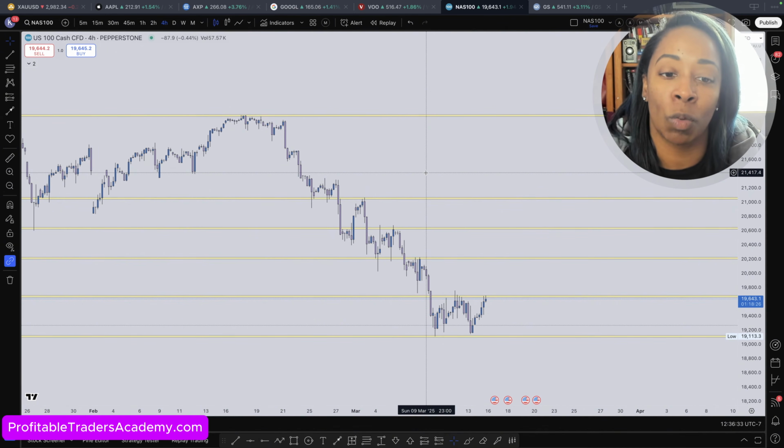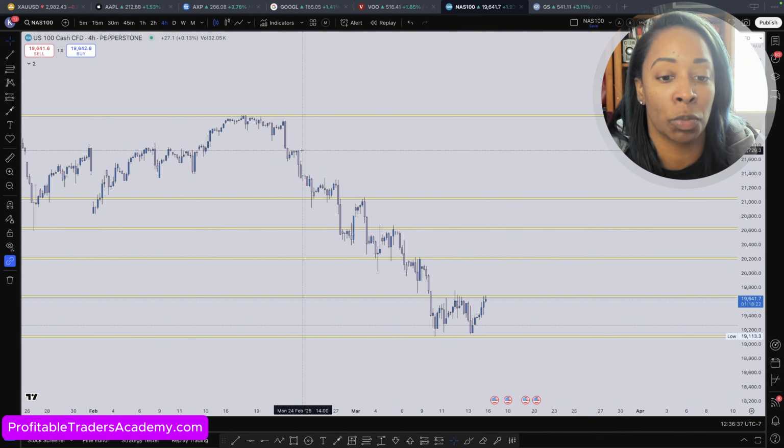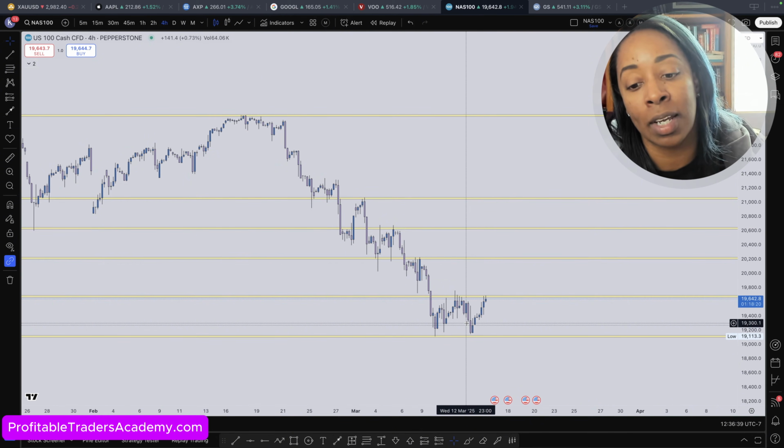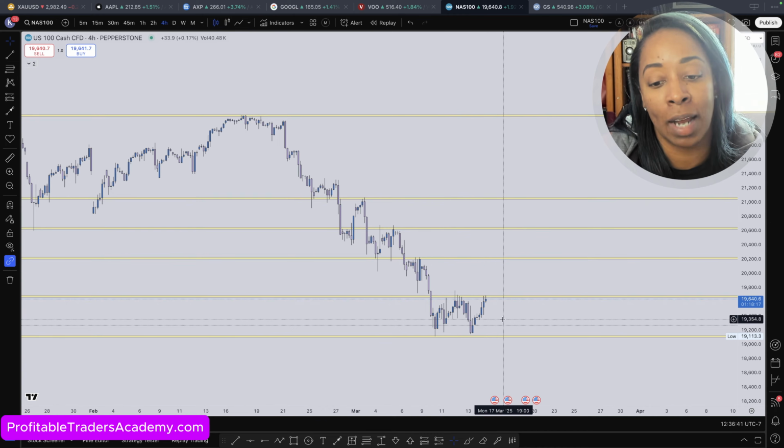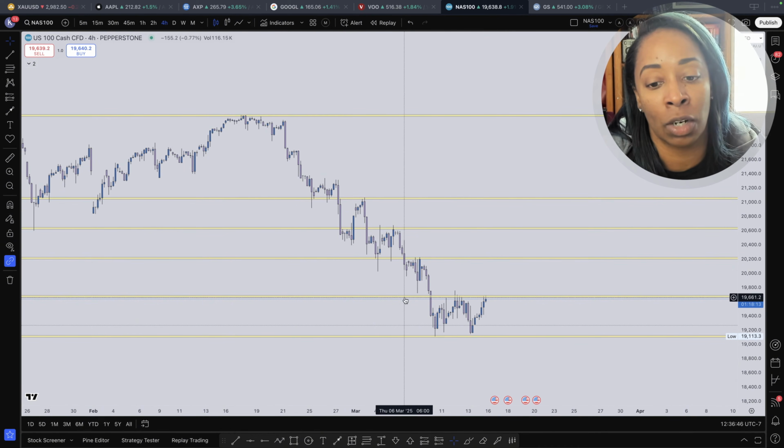So I think that's all that I want to mark off here on the H4 time frame, especially because the immediate trend is bearish and price would have to do a lot in order for it to come back up here. So that's why I'm focused on this area down here.